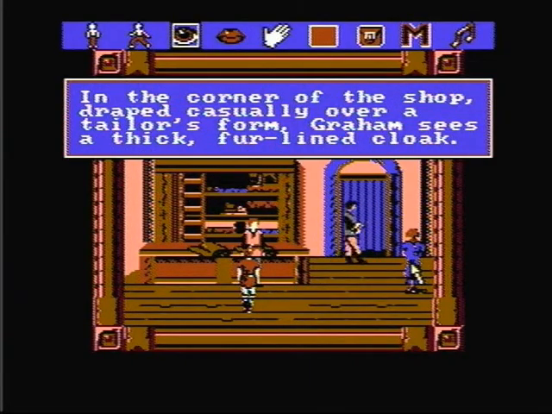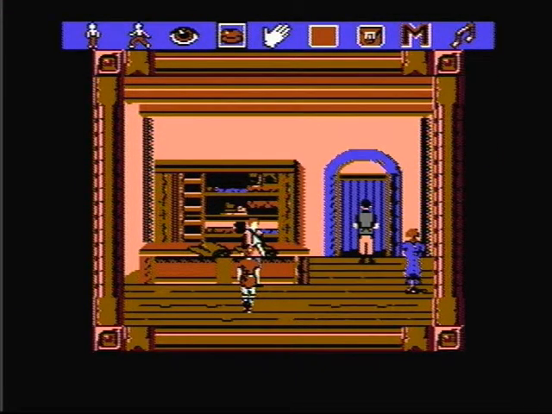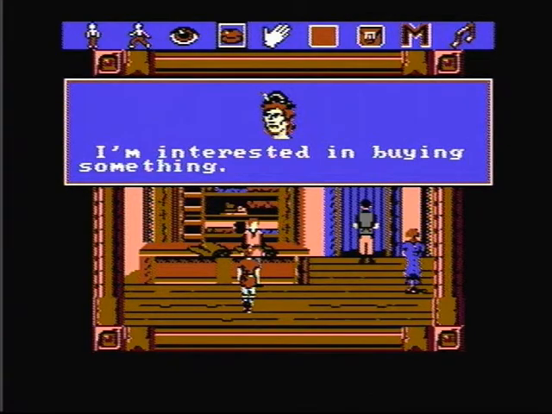Okay, in the corner of the shop, draped casually over a tailor's form, Graham notices a thick, fur-lined cloak. Let's talk to this guy about it. I'm interested in buying something.